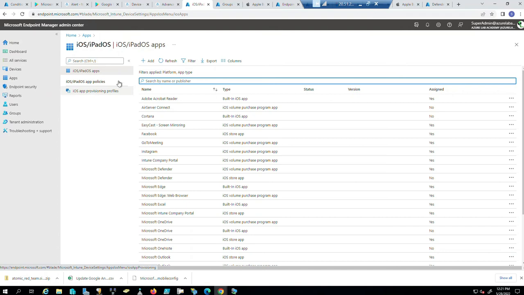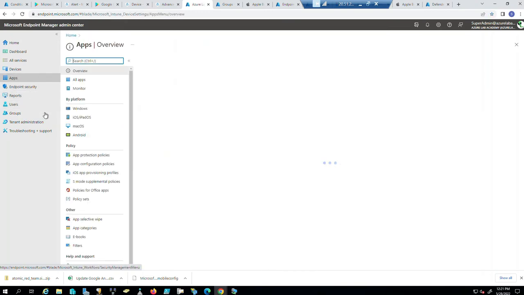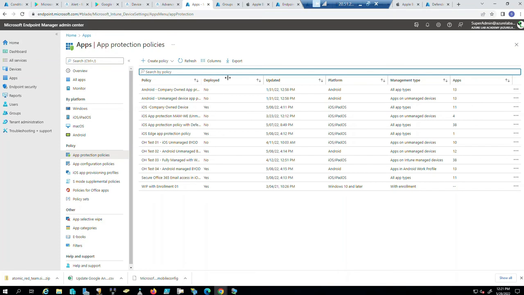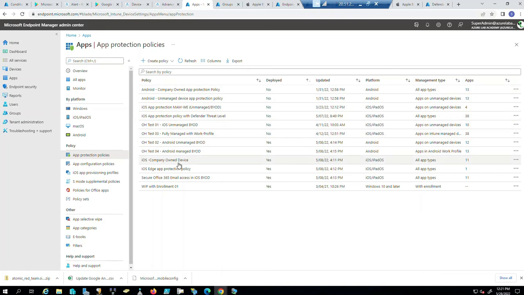Apps, iOS. Where am I going? Apps, application protection policy. I'll set up platform and I'll set up deployed. So there is a policy already created by myself here, but that's not deployed. So I'll go ahead and deploy that.